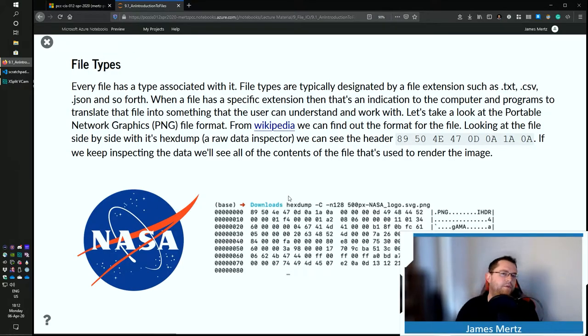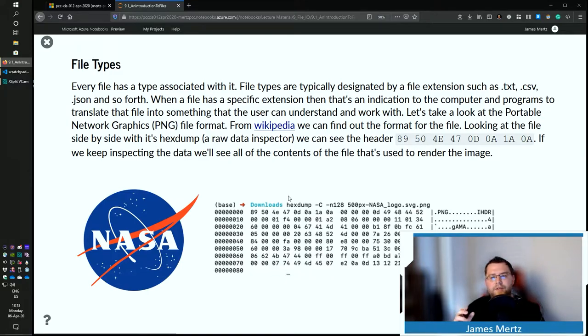Now, every file has a type associated with it. File types are typically designated by their file extension, such as .txt, .csv, or .docx. But that is not always the case, meaning I could take a .txt and change it to a .csv, and there's nothing stopping me from doing that on my computer. What happens, though, is when I try to load that renamed file into Excel, if it doesn't fit a specific format, it's going to break and not work properly. So you take on faith that what you're passing in is being processed properly by your programs, and that's why most files with an extension work properly.